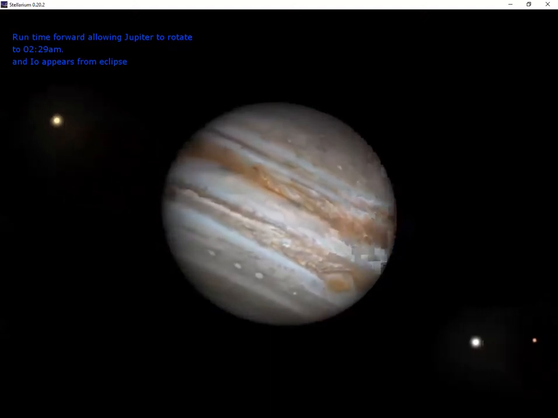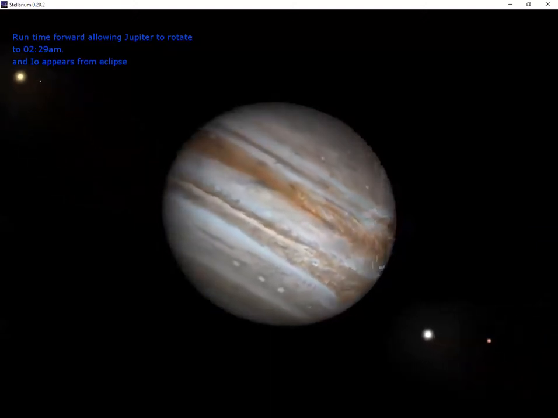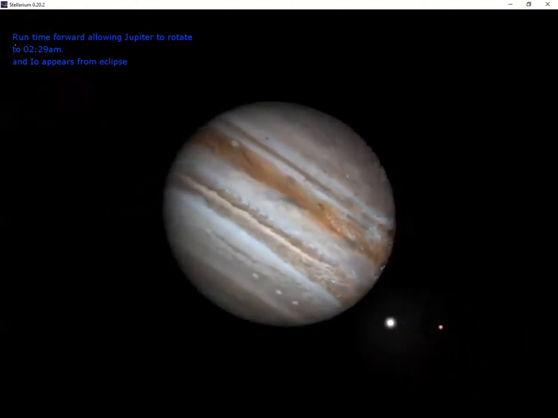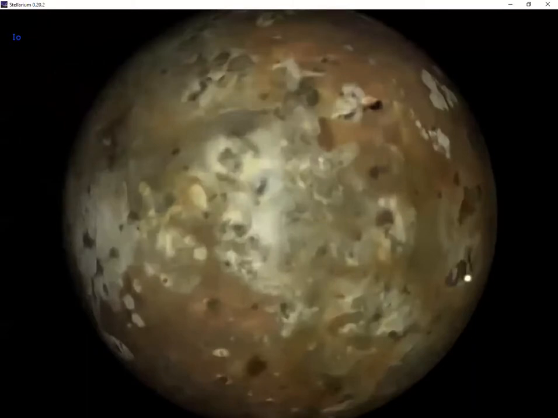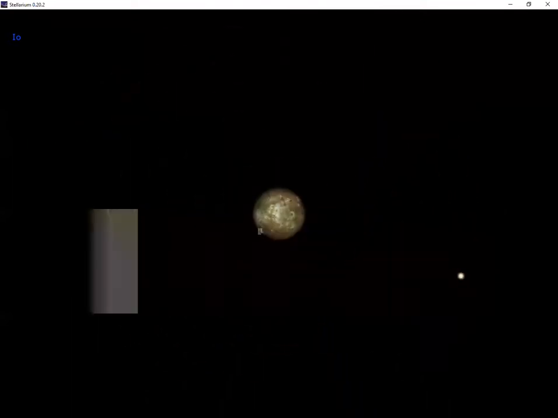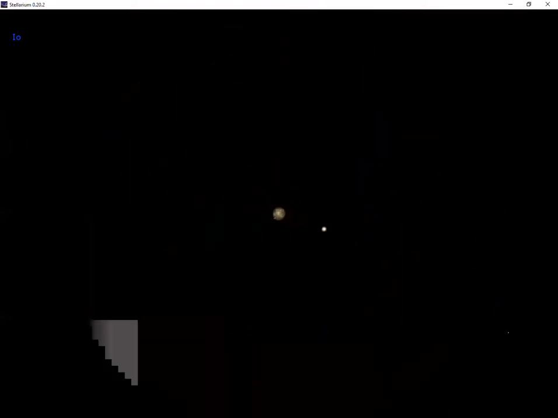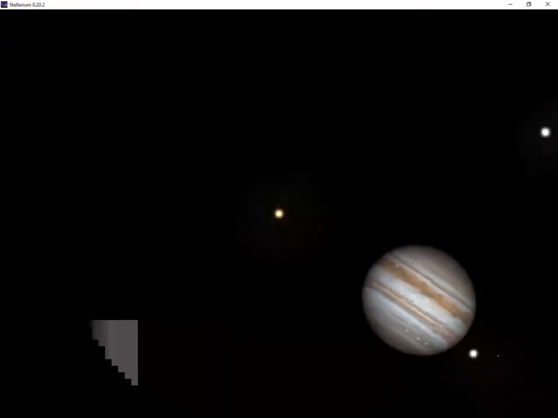So there we can run time forwards, and the great red spot moves across. Over to the left there, the moon Io that was hiding behind Jupiter has appeared, and Europa is now about to go into eclipse. So when we started, we had Io hiding in the eclipse. Here it is. It's now come out of the shadow of Jupiter. And when we zoom right in on Io, you'll see the amazing colours of the landscape. The yellows, oranges, whites and blacks. Those are all the colours of sulphur, because Io is the most volcanic world we know. It's completely covered in those black dots, which are all volcanoes spewing sulphur across the surface. It's turning itself inside out.